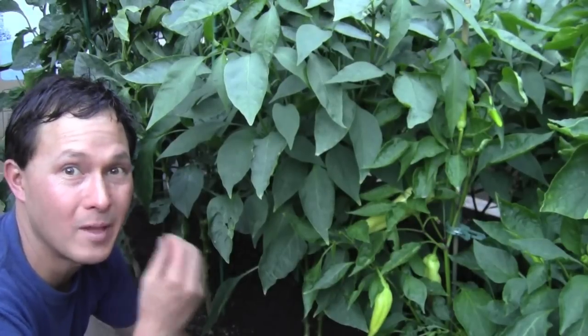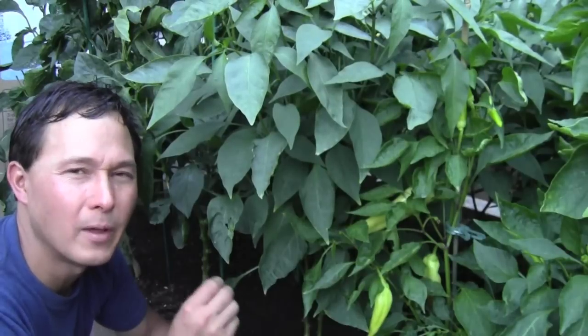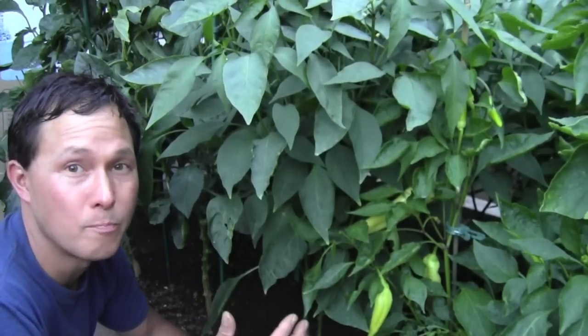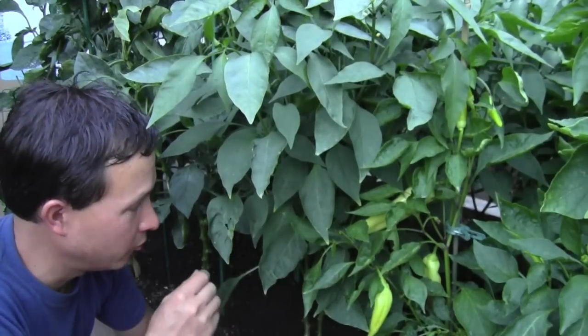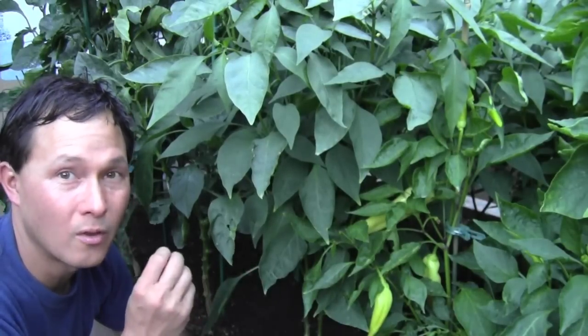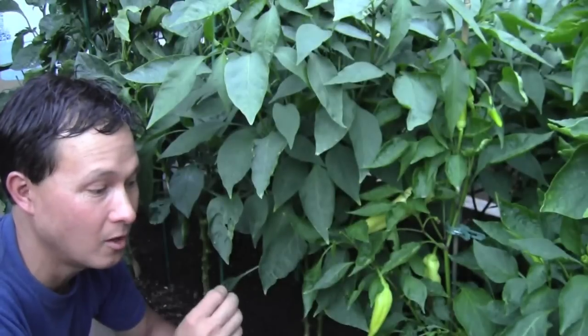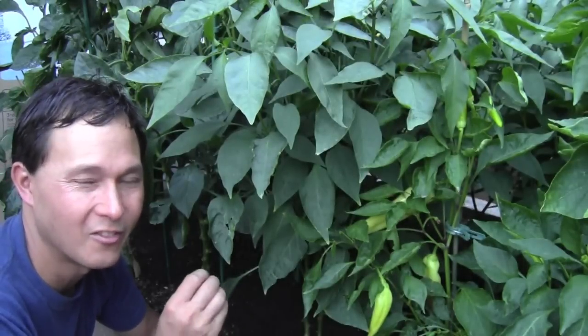These plants will grow for many more months. Right now they're pushing two to three feet tall, and these are in the AquaJet bed. These peppers are growing far better than the peppers I grew last year with a standard drip irrigation system. The stems are thicker and the growth is much more rambunctious. The production, in my opinion, is more than I've gotten last year — whether that's because of the AquaJet system, which I think is partially responsible, but also I'm using better soil this year, plus it's amended to the hilt with all the good stuff that I like to put in.